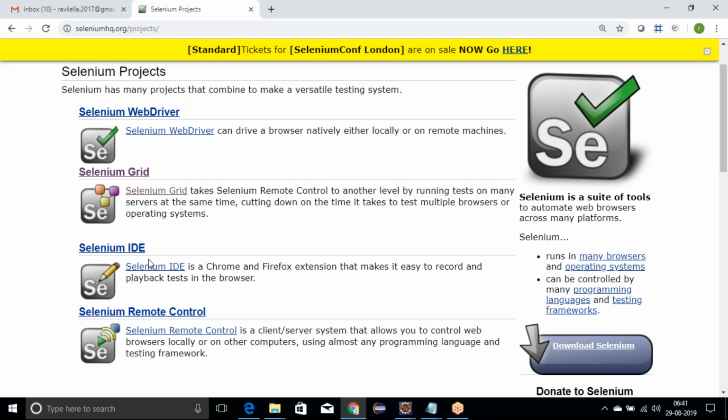The advantage here is that no programming language is required, but the disadvantage is that the recorded statements work effectively on the Firefox browser, not on other browsers. Record in Firefox, run in Firefox. Record in Chrome, run in Chrome. This is a disadvantage.